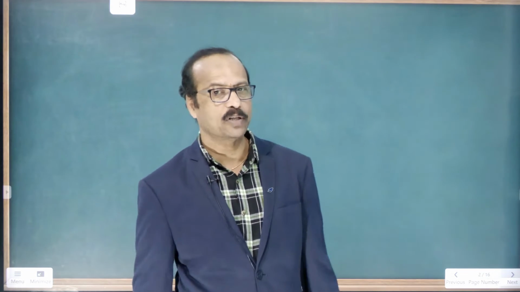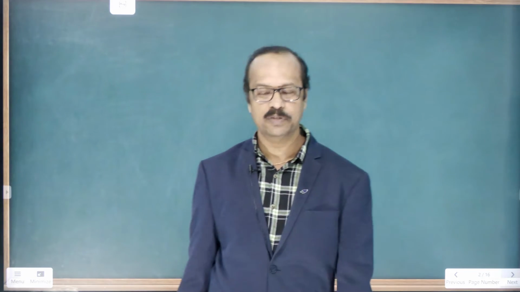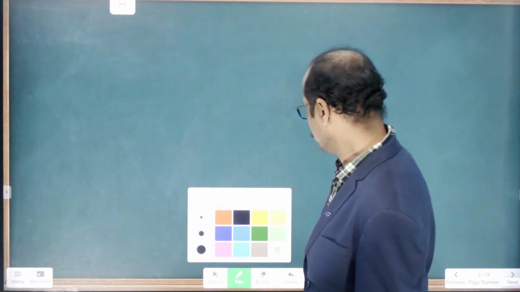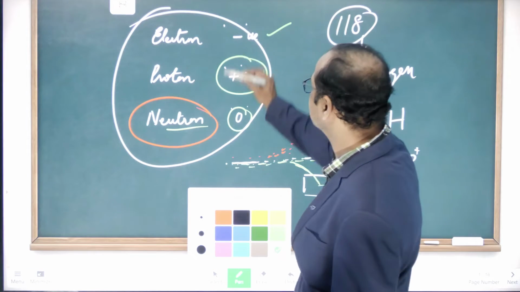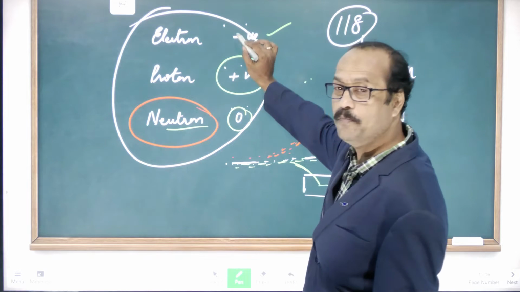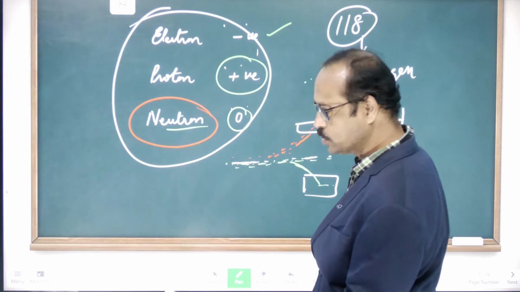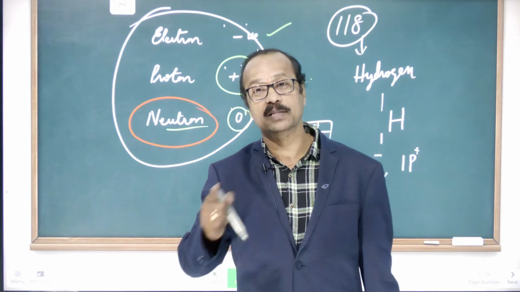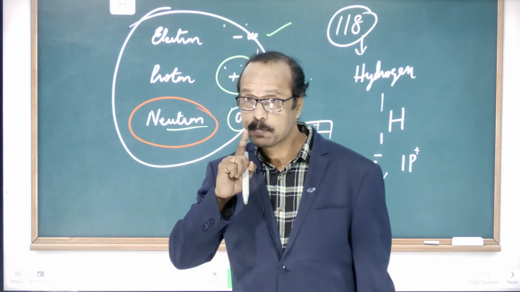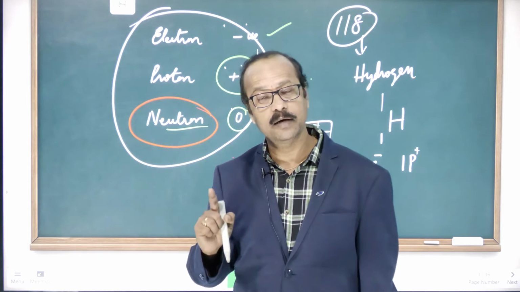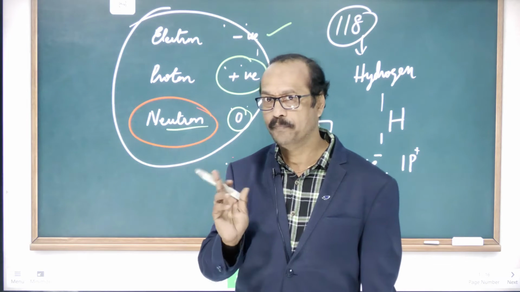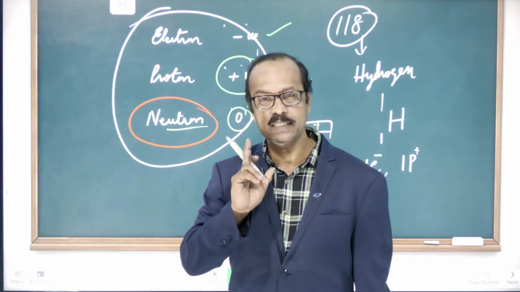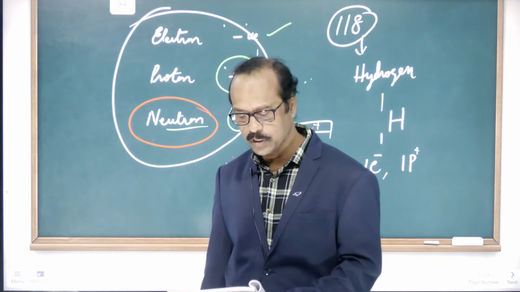Here 4 statements are there. Let's see the 4 statements and read one by one. First, it is a negatively charged particle. We know that electron is a negatively charged particle, yes or no? So the first statement is correct. The second option: the mass of electron is equal to the mass of neutron. Is the mass of electron the same as a neutron? No, the mass of electron is very, very less. So the second option is wrong. Let's go to the third option.